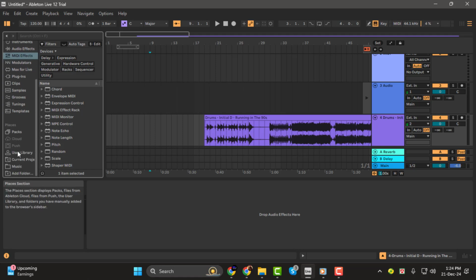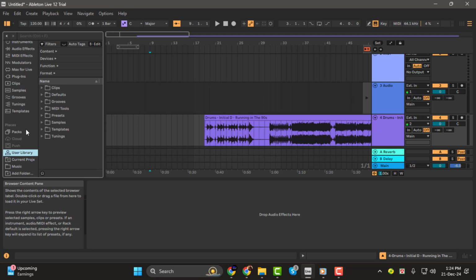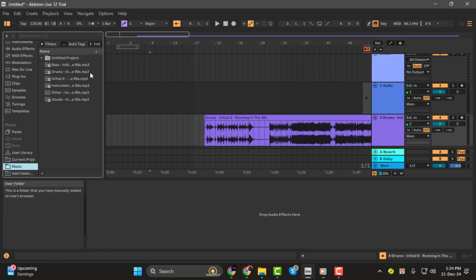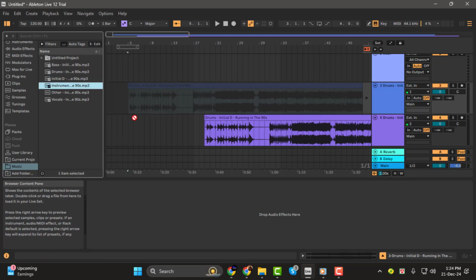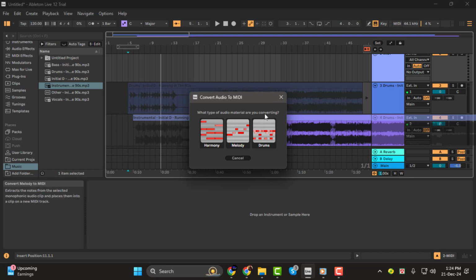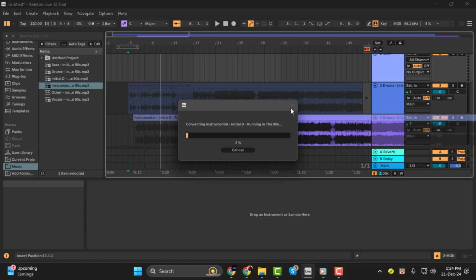Step 3. From here, you can browse your samples directly in Ableton without needing to switch back and forth between windows. Simply drag and drop the desired samples onto an audio or MIDI track as needed, just like before. And that's it. Now you know how to add sounds and sample packs to Ableton Live 12, step by step.